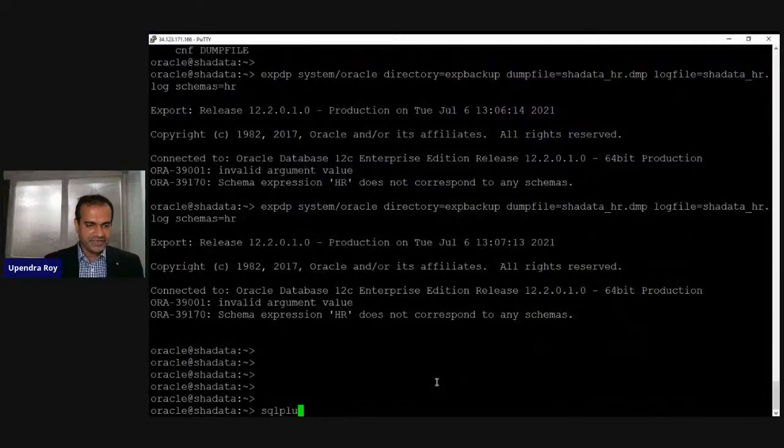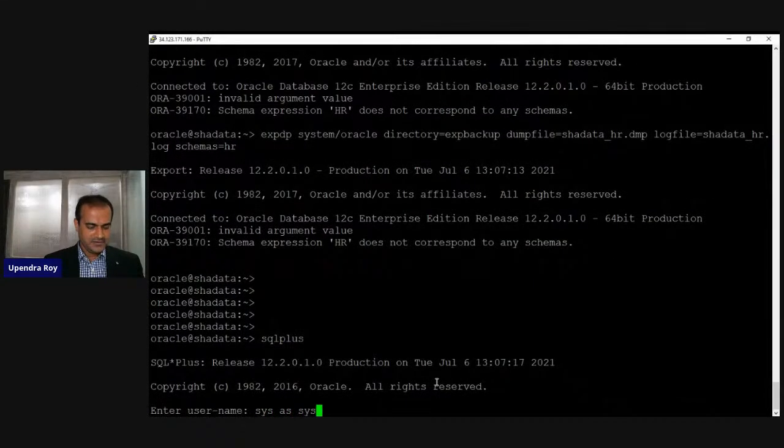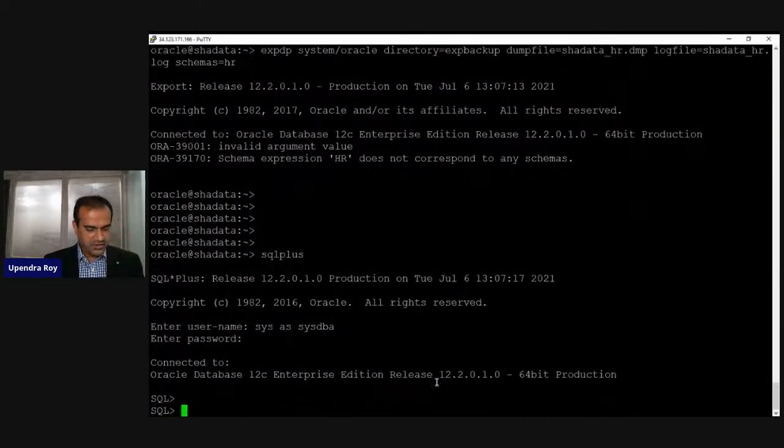So I'm going to SQL Plus. Now, how to check whether a username is there or not? If you remember, select username from dba_users where username equal to HR.